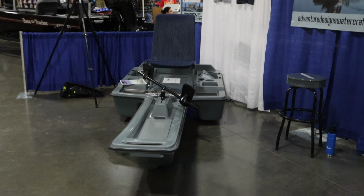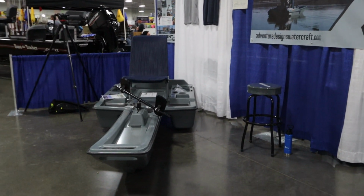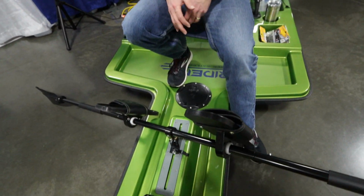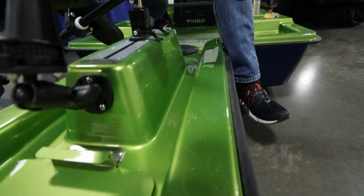Yeah, so the base model is right over here. The hull is fiberglass, so what you're seeing there is a gray gel coat. Now we can do custom color gel coats. This boat here is actually painted so we can have the metallic. The mission here was to create something that's reminiscent of a personal bass boat.